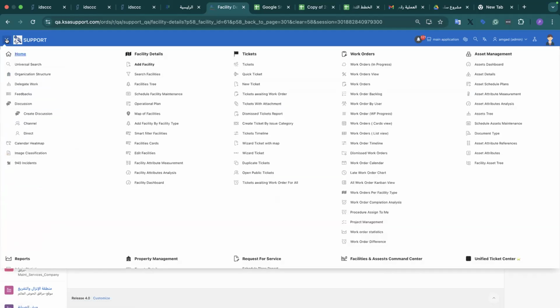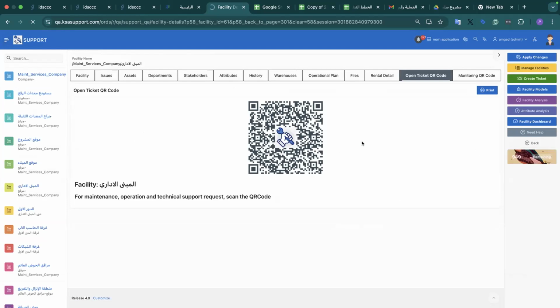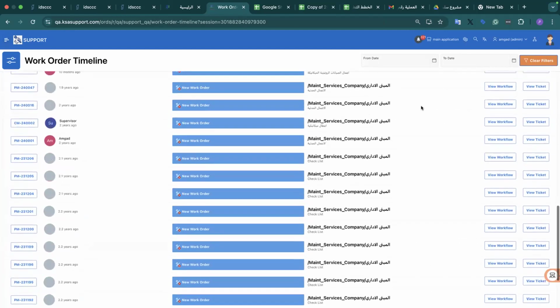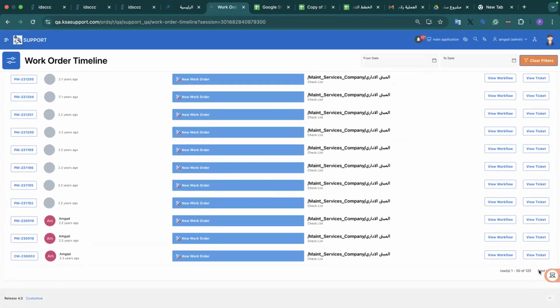Now, how does the system react when a ticket is submitted? It reacts with something called a work order. What is great about our system here is that you can design your work order based on the situation on the ground.